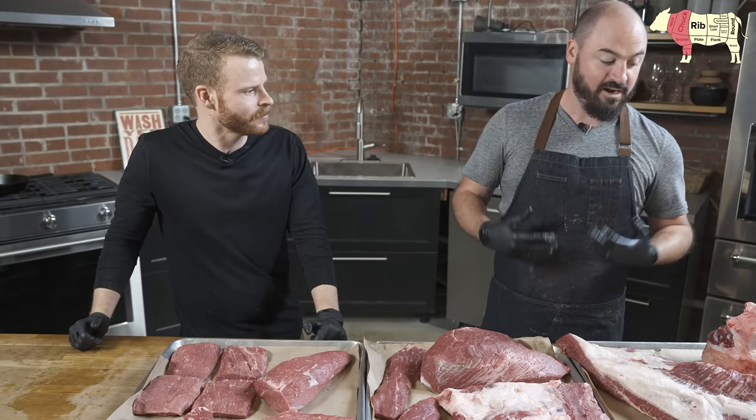Yeah, I mean, that's super interesting. I think this piece for me is just like, beef bacon I've never really heard of. And just seeing it, it literally looks like pork bacon would. So you totally see the parallels there. I think it's really interesting. But yeah, the rib, I feel like it was probably a little bit easier than the chuck and the brisket and the pork shank.